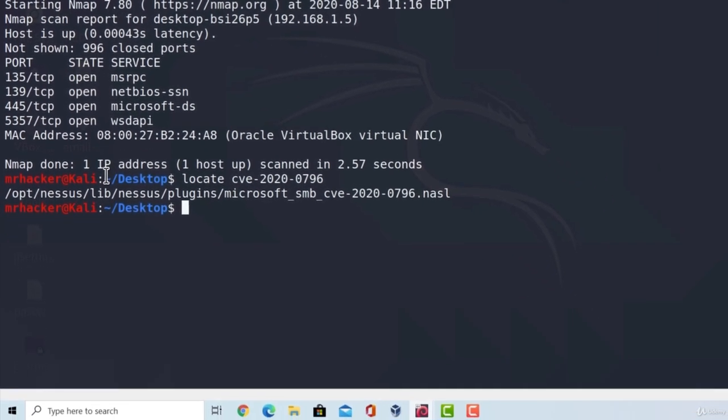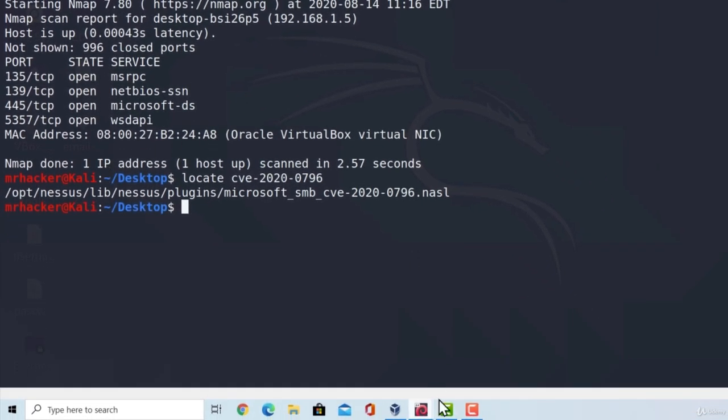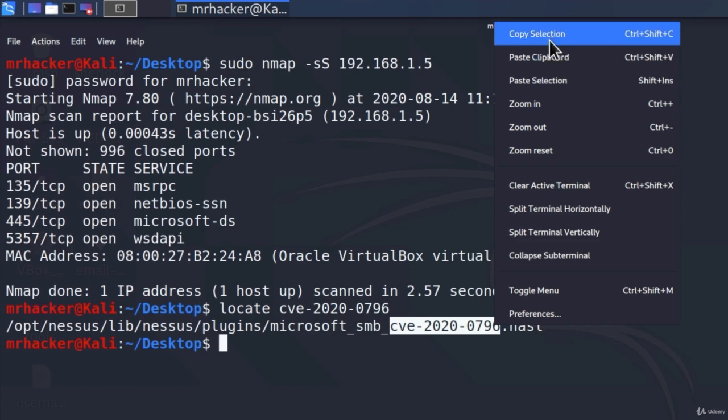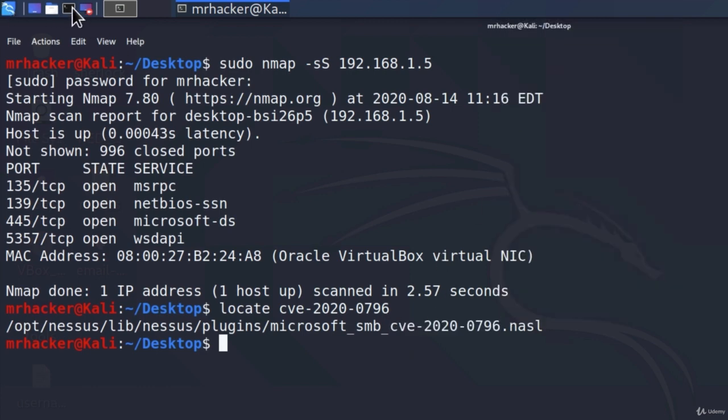You know right now how to use Nessus, so just open it up and run a scan on your Windows 10 machine and see if you can come up with this vulnerability from there. But what we want to do right now is copy this name and go to Firefox.